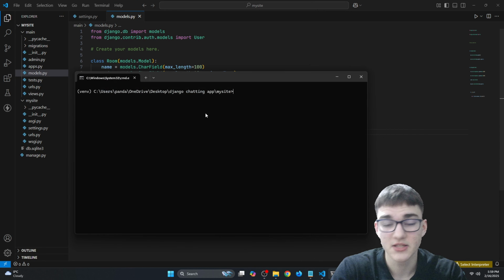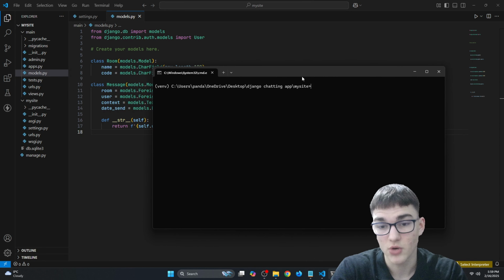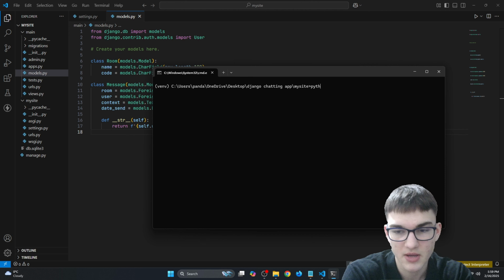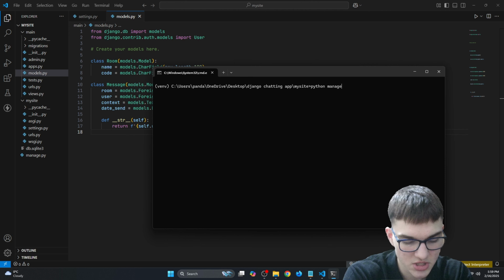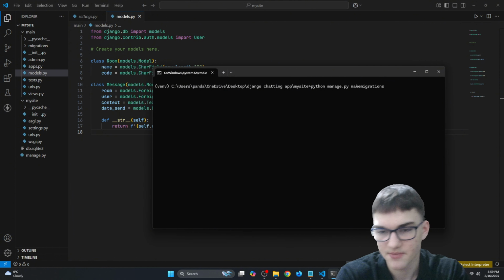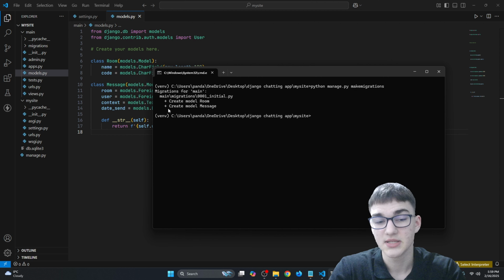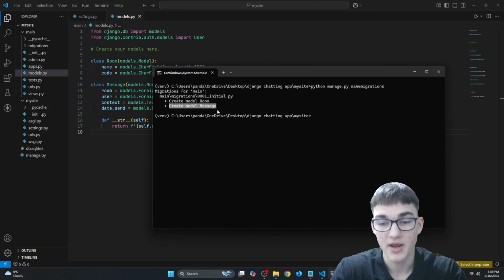Alright, so once we defined all of our models for our project, we now want to create migrations and also push them to the database. So to do that, you want to type python manage.py makemigrations. Alright, and you should see these two models created right here.